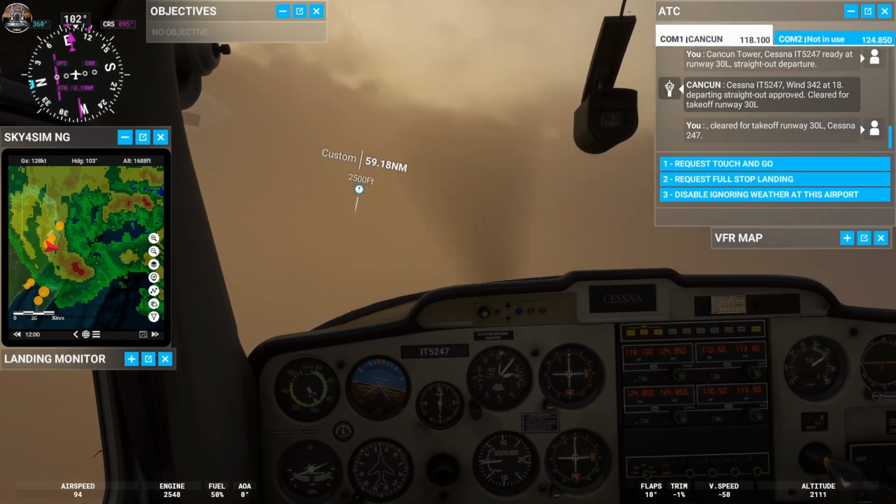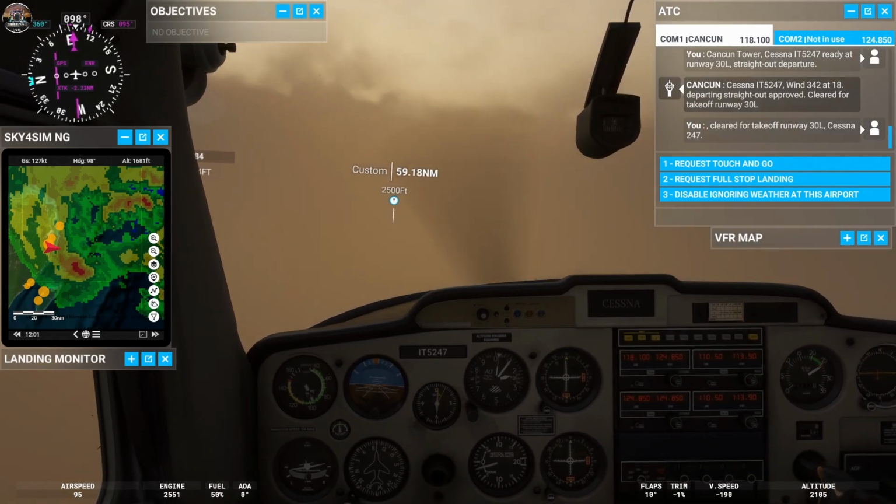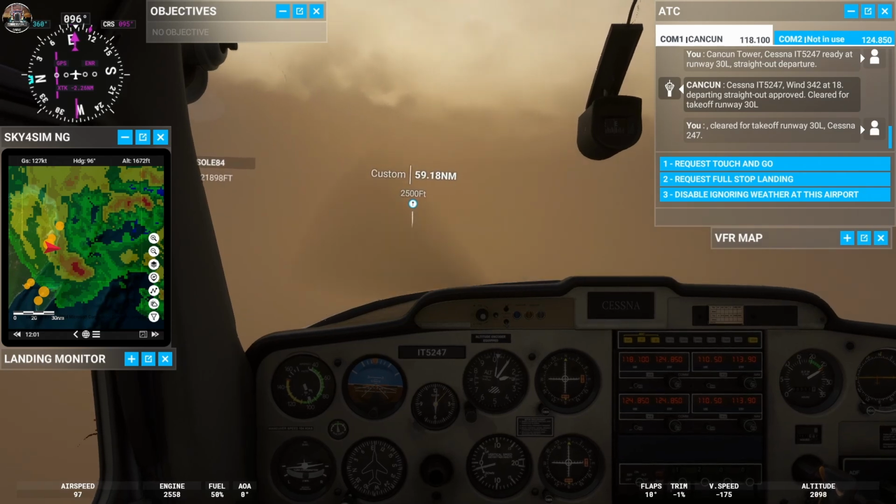Alright, so our custom waypoint right here is approximately where the eye is, at least when we looked earlier.